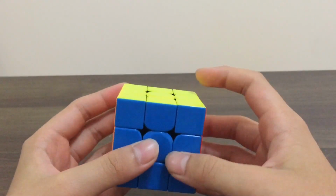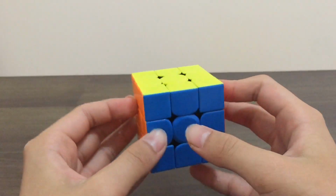So congratulations, you have officially solved the 3x3 Rubik's Cube.